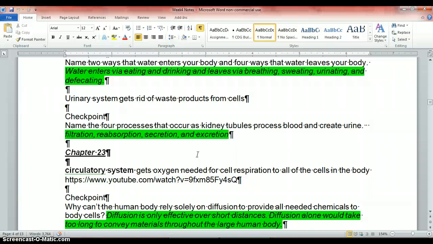How do you keep your body alive when the environment around you is constantly changing? How are these organ systems put into place? How are these organs, how are these tissues allowing you to thrive in your environment? That's what you want to keep in your brain, because that's what we care about in this very general view of biology.